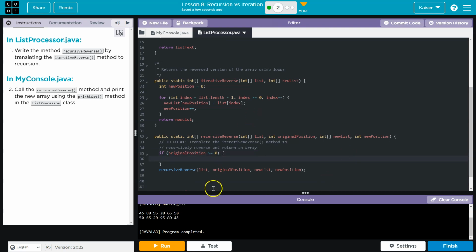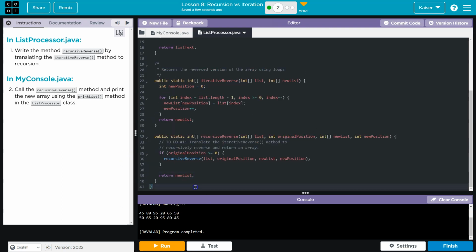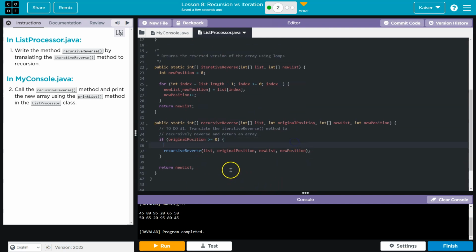As long as it's greater than or equal to 0, we want to go ahead and do some fanciness. I need to move my recursive call up here. Okay, and let me get this all on the screen so we can actually see it. I'm going to do a bunch of returns here just so we can see it. Okay, and now what do we want to do?